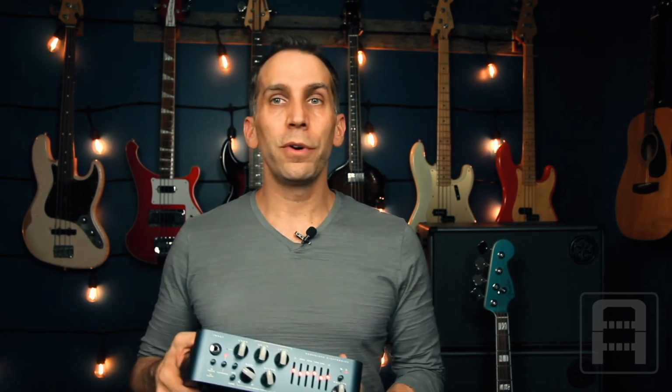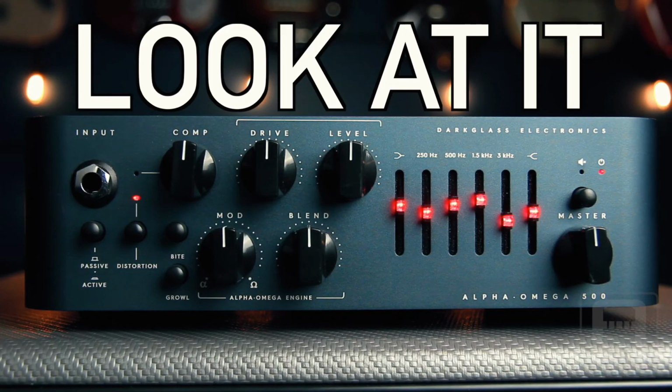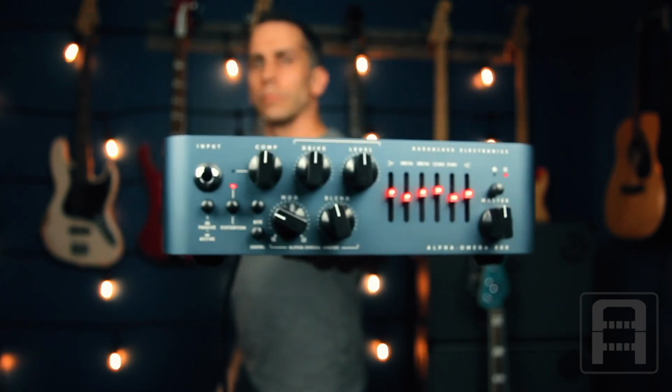Like pretty much everything Darkglass makes, this amp is solidly constructed, it's beautiful to look at. The action on the knobs and sliders is really satisfying. I personally think that's really important. It's got a lot of personality, it's also deeply versatile. It is a warehouse's worth of studio gear packed into an absolute brawler of an amp that can fit in your backpack. And that will just about do it for our rundown of the Darkglass Alpha Omega 500.